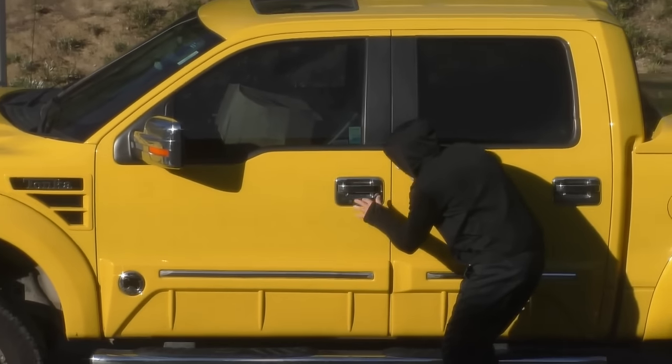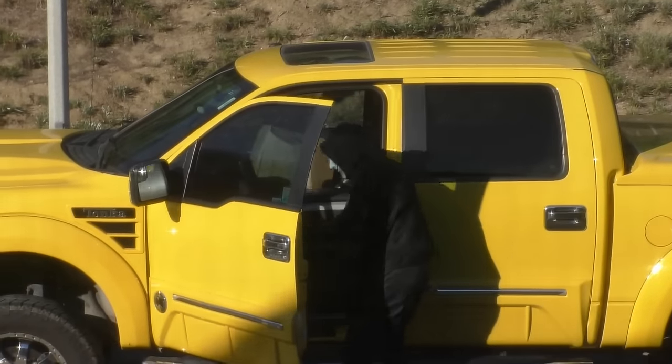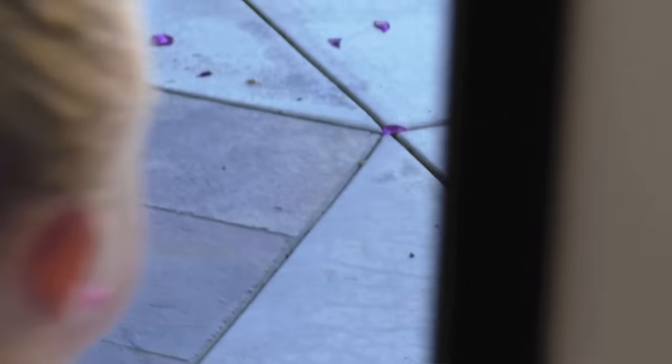Okay, there he is. Oh, he's got the code. Wait, he just got in my truck. Okay, hold on. Trin, we gotta go get him. Come on, let's go. I thought he couldn't get in there, but he somehow figured out the code for my truck. Let's go.